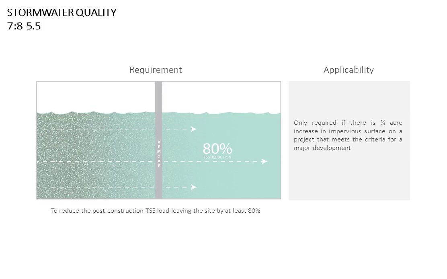In addition to total suspended solids, nutrients must also be addressed and reduced to the maximum extent feasible on all major developments, including those which do not increase impervious coverage by 1/4 acre. There are 2 very important considerations when reducing nutrients in stormwater effluent. First, strategies to reduce nutrient input, such as source control, minimizing lawns, and reducing fertilizer, are very effective at reducing the total nutrients in the effluent. Second, when selecting structural BMPs, consideration should be given to BMPs which reduce the nutrient concentration.